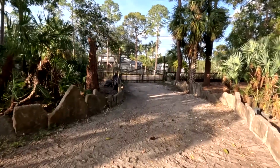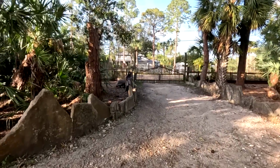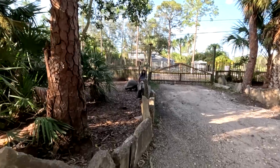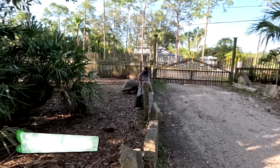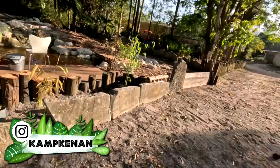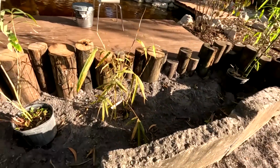There's Sophia with Nostradamus. Check them out before we go to the pond. How cool is that? Coming over for a little scratch. That's awesome. All right, we'll leave her alone. Leave the teenager alone. Okay, so I have planted some bamboo here.